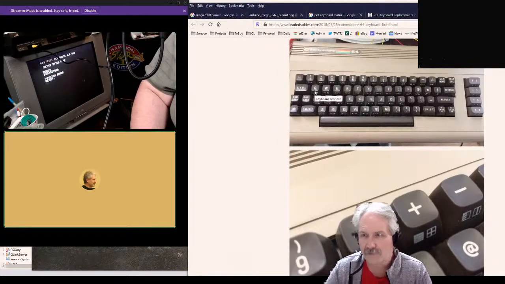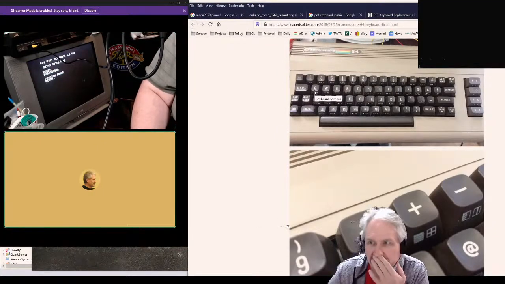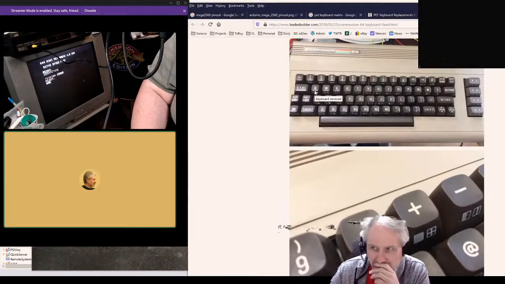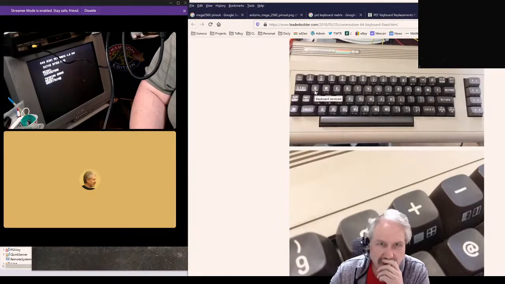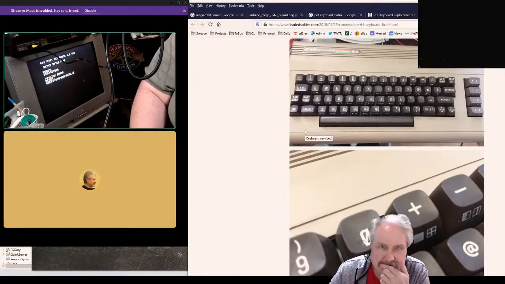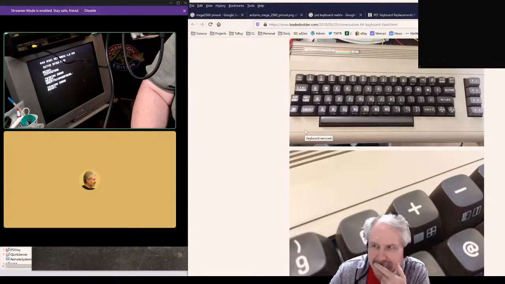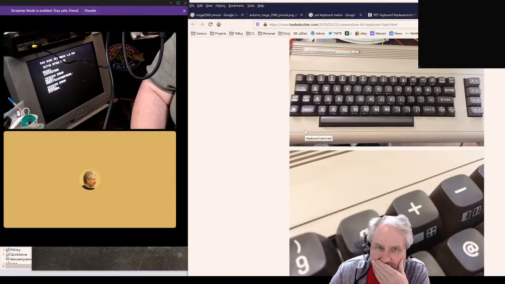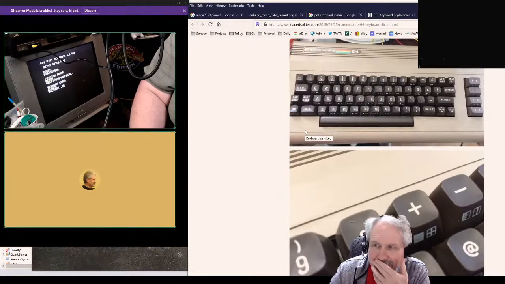So let's try all of the Q, W, E, R, T, Y, U, I, O, P. Let's do all the alphas. Okay. A, S, D, F, J, L. Okay, we know semicolon's not working yet. That's fine. Okay, well that's good.